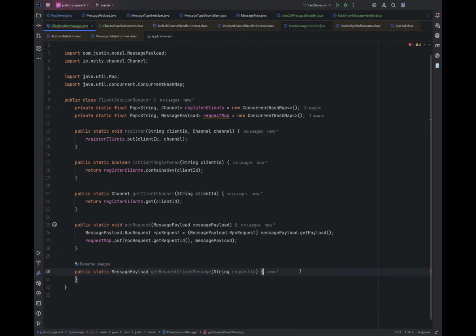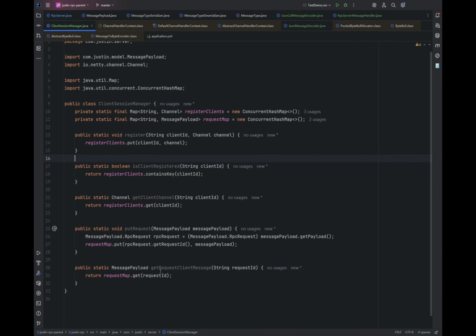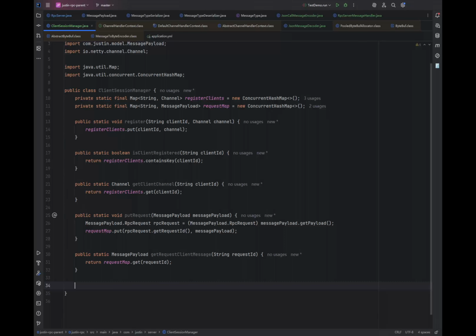We can return from the request map, using the request ID to find out the message payload, and then who sent out the message payload. There's one more, we need to clear that. We can do this later on. Okay, that's it. That's enough for us to use it.